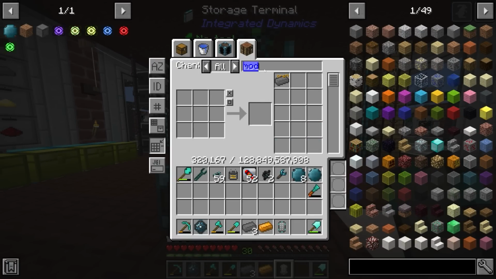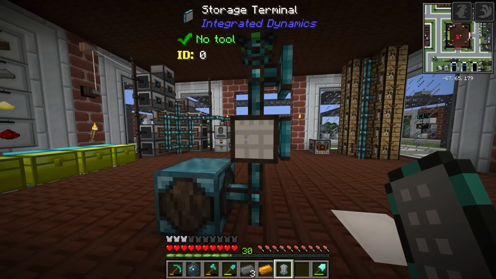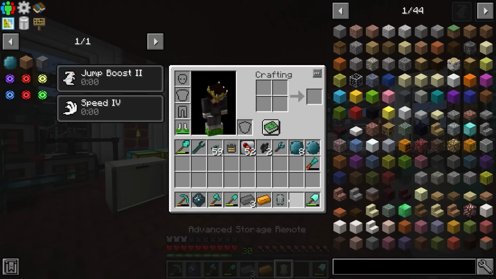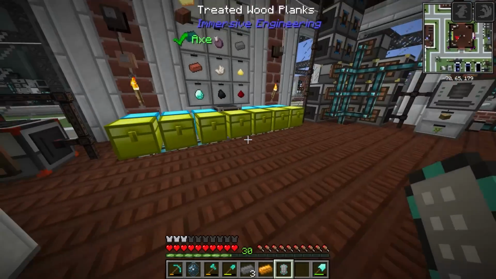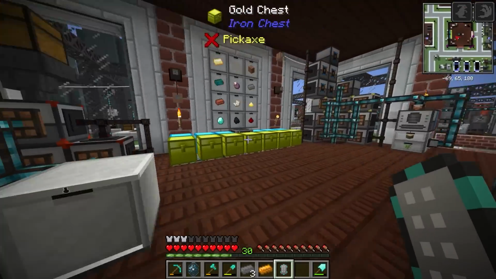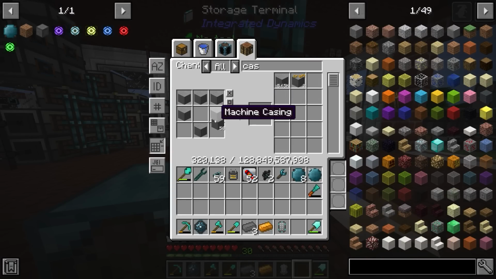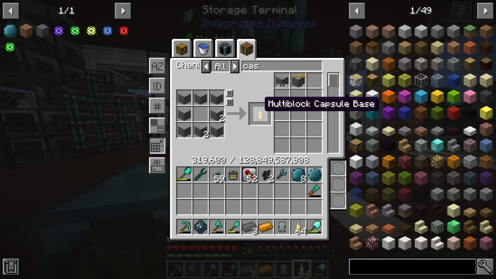All right, so not too long later, and we now have all of our modularium in the form of machine casing. It turns out it's faster to craft in here. I think the lag that we get when we try and request a stack of items is the simple storage network trying to access the storage through integrated dynamics. It's a bit of a long chain for it to get to, whereas if we do it in here and then just shift click here, it crafts almost instantly, which is much nicer.